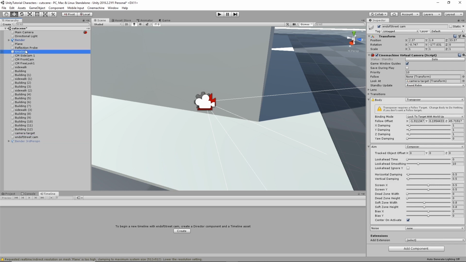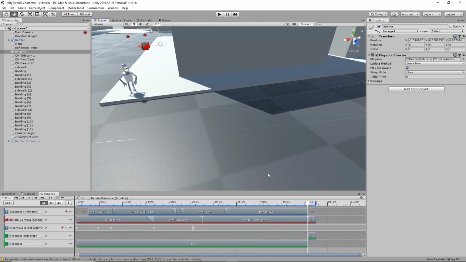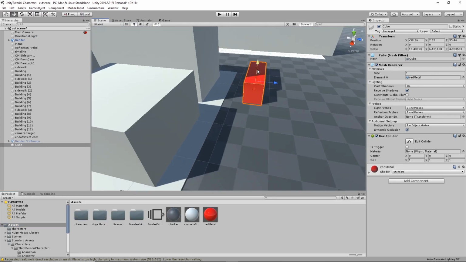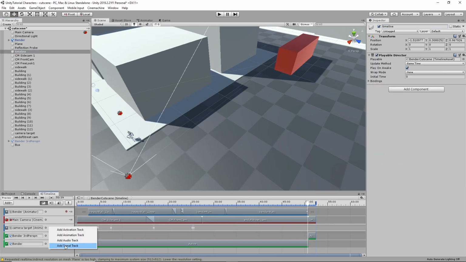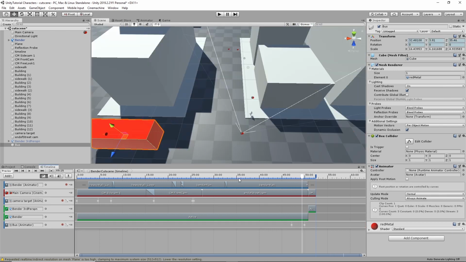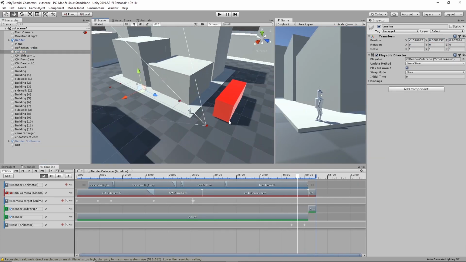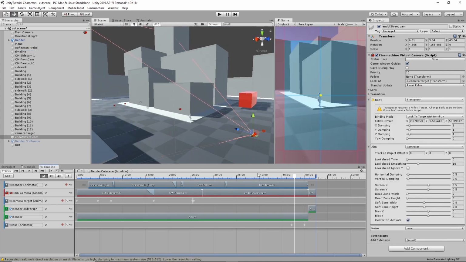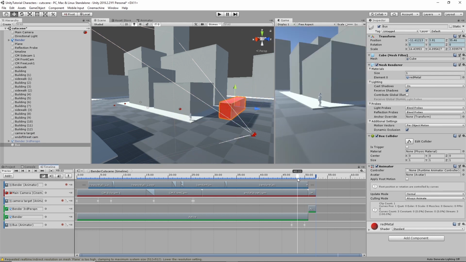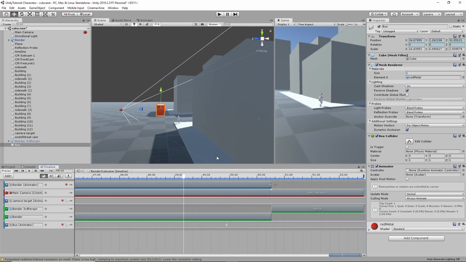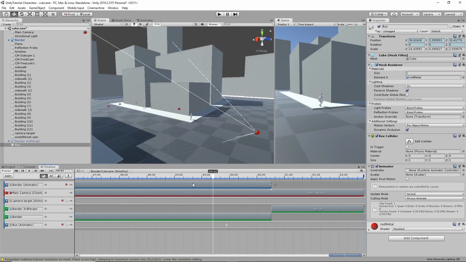So if we go to our timeline, we can add another game object. Select when that's going by.